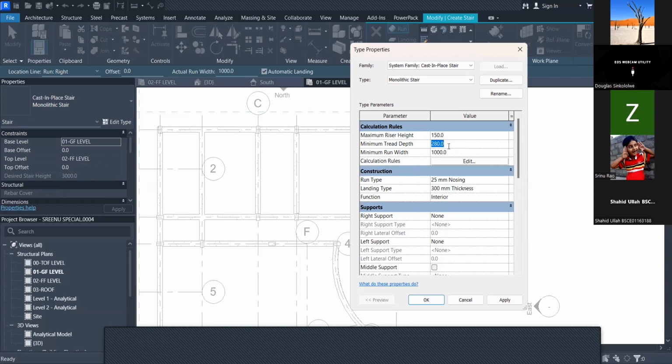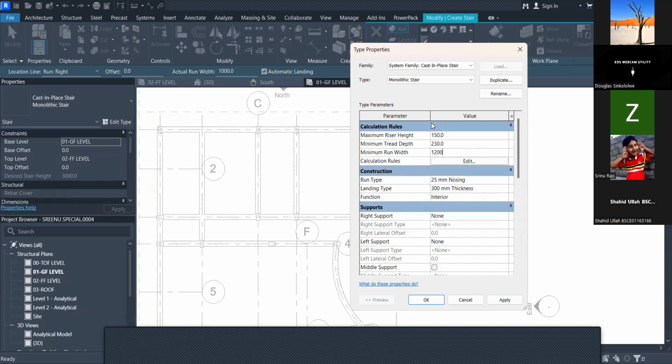Then the tread depth, what can we use? 230. 230, okay. Then the maximum run width for a start, what can we use? You can use 1 meter or 1.2 meter. 1.2, 1,200 millimeters. Yeah, okay.